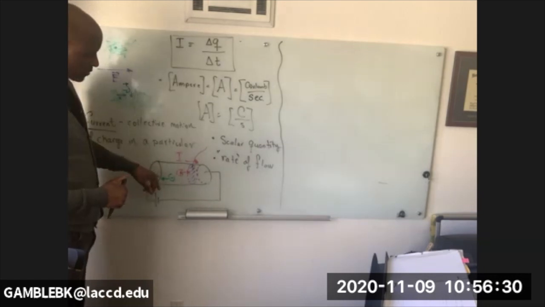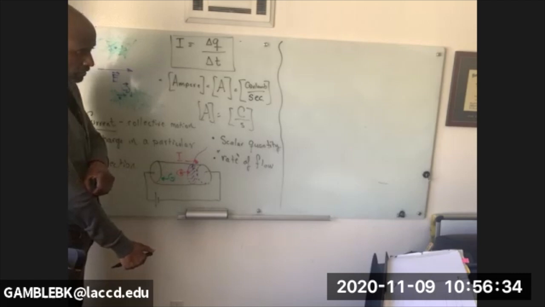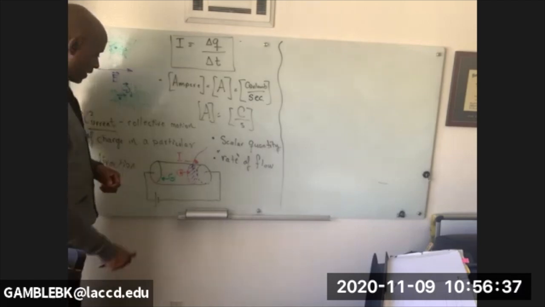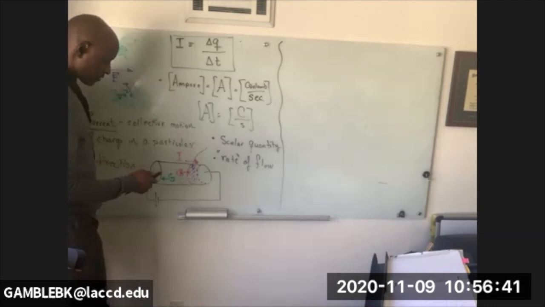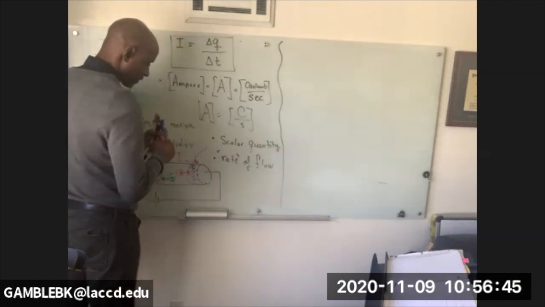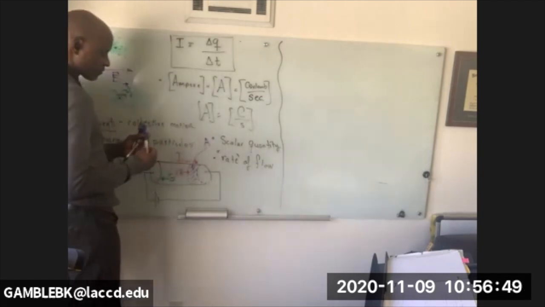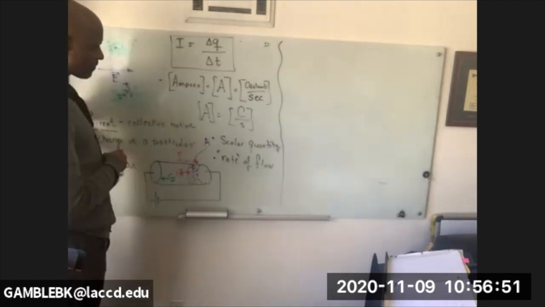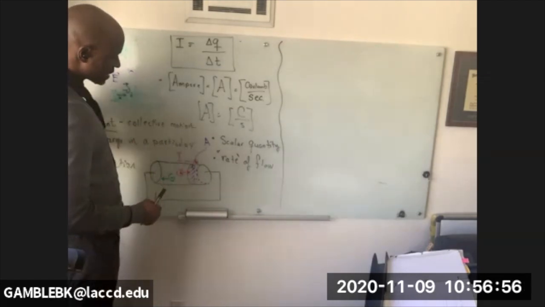So let's take this picture right here. We have the cross-sectional area, which I'm going to call A. I didn't write it down. We know the area is probably, we can write it as pi r squared. And we also know that we've defined a particular area as a vector.